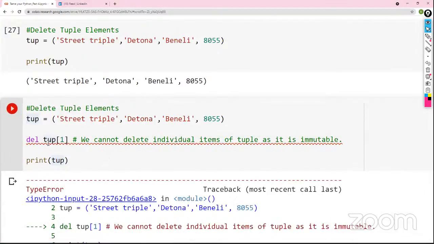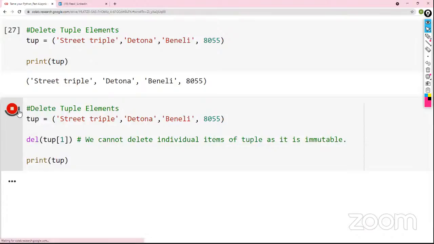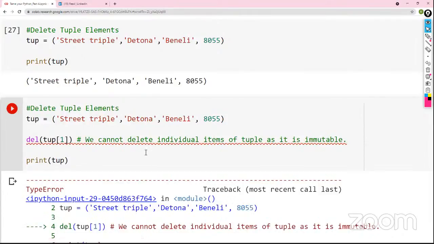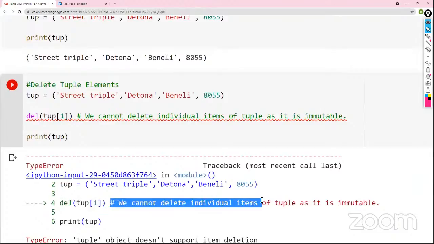If you're wondering whether you should have had the regular braces, that is why maybe we are getting an error, I'll rerun it. So what does it say? We cannot delete individual elements of a tuple as it is immutable. Individual elements or items of a tuple cannot be deleted.